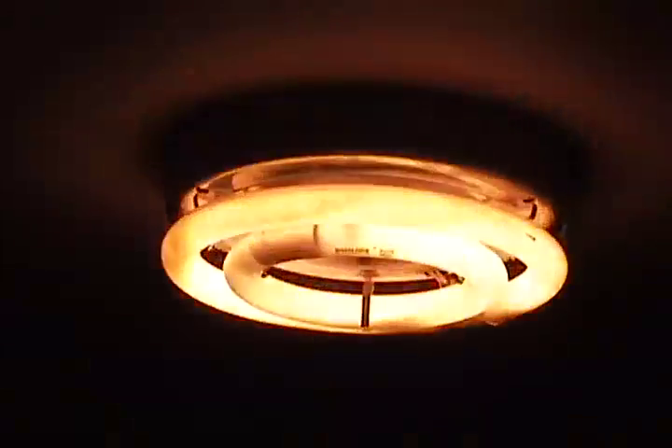Now, a compact fluorescent, in comparison to a regular fluorescent, is what's considered instant-on. And while it doesn't come on instantaneously like an LED or even an incandescent does, it comes on a lot faster than a regular fluorescent. And these are made to fit into a regular 120-volt socket, so that you can replace your incandescent bulbs with compact fluorescent spirals, or with compact fluorescent U-tubes that are also made to fit in the 120-volt.